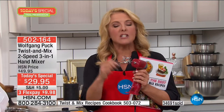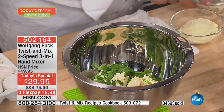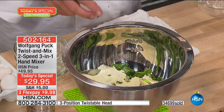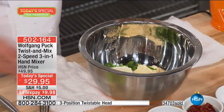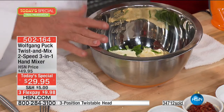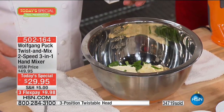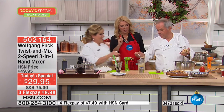Remember, it's three-in-one: it's an immersion blender, a mixer, and it whisks as well. So you don't need ten different tools in your kitchen — you need one really smart little handheld unit. Do not be fooled by the price. When people see it's $21 they say it cannot be that good, but you can see we do everything with it. Marianne just made my wonderful Viennese iced coffee — ice cream coffee — Viennese iced coffee. It's so good.